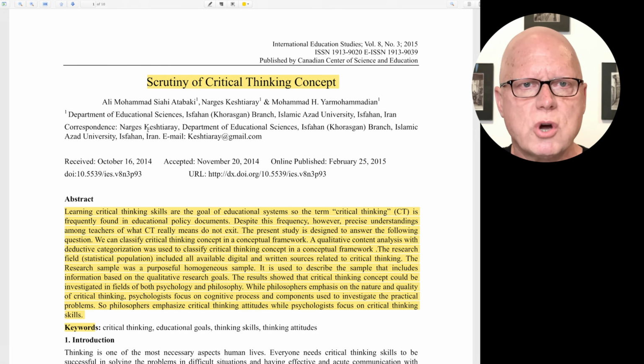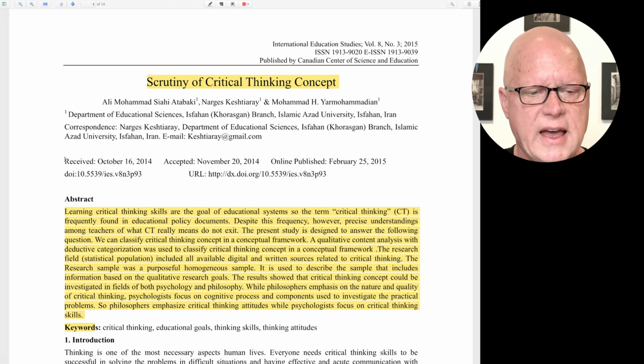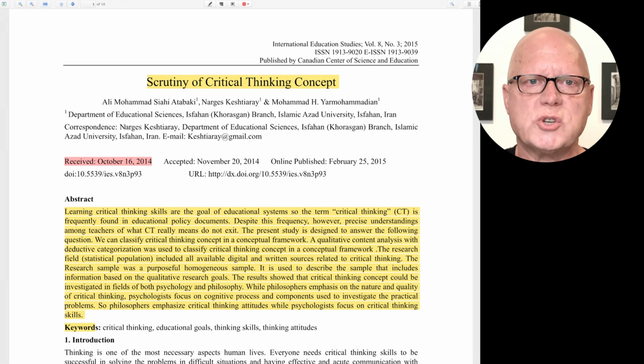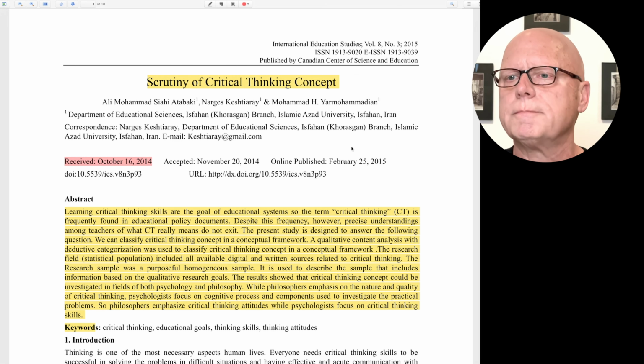Now, to show you that annotations made here on the MacBook can be quickly transferred over to the iPad, I'm going to select text here. This time I'll pick the red color and I'll highlight some text. And you can see I've made that annotation. Now I'm going to switch back to the iPad screen.